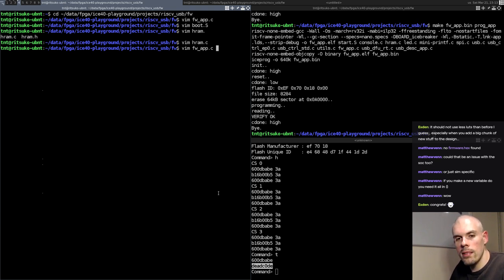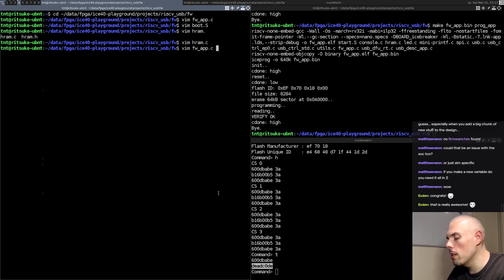Damn. So let's write some quick memory tests, right? Because we've tested access to the entirety of one word of memory. We're supposed to have 64 megabytes. So let's try to access a little more than one word.